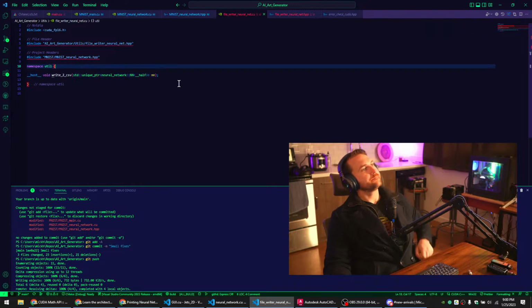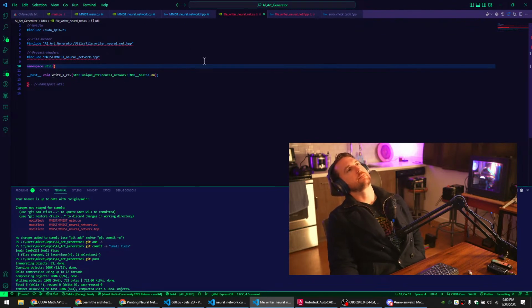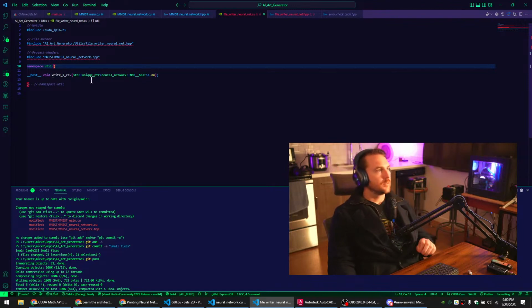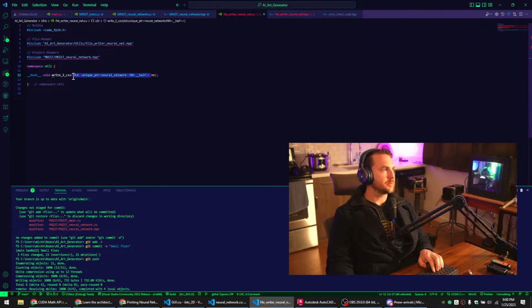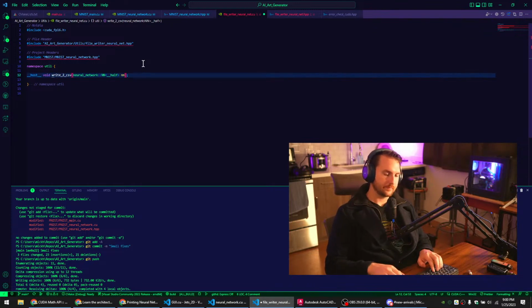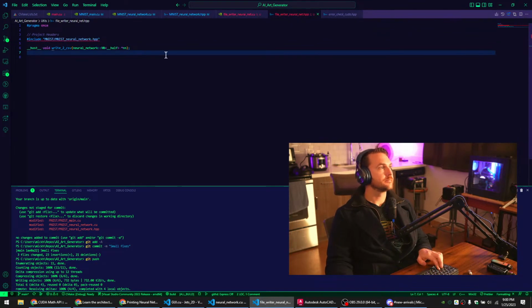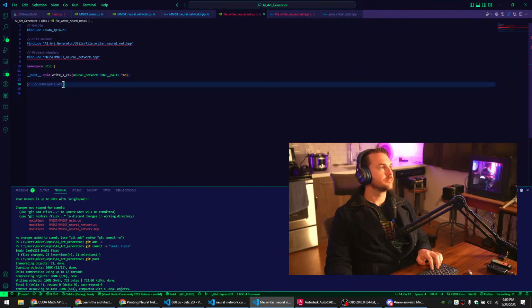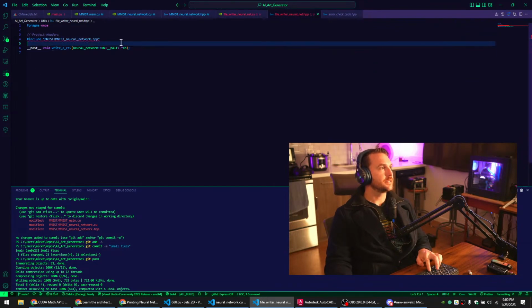Neural net CUDA. With CUDA, we won't use unique pointers, so for this one, we'll just pass in a raw pointer. They'll all be matching. Get our namespace in here.